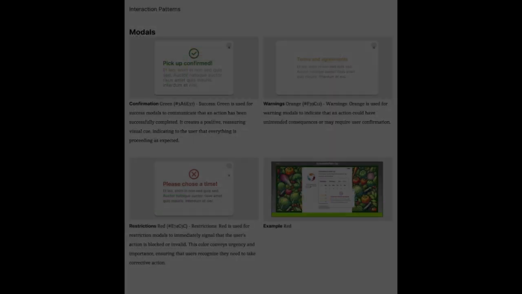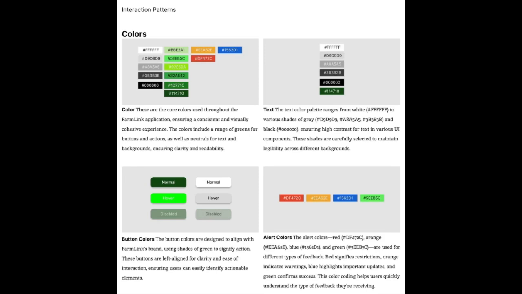So again, just to reiterate the interaction patterns, I did create a page for designers to use that has the different color palettes they can choose for interactivity. If they're creating hover states or alerts, here's a section to guide them towards what the colors are used for.